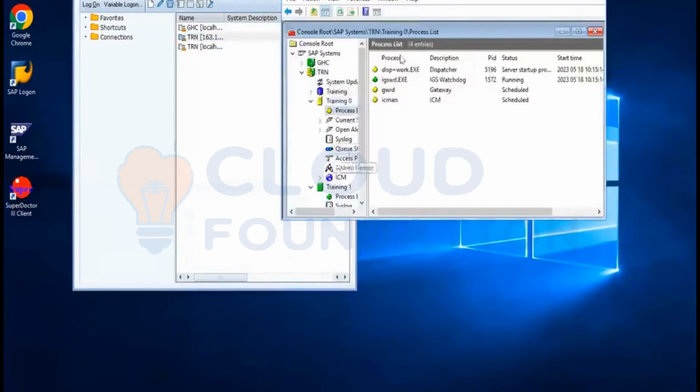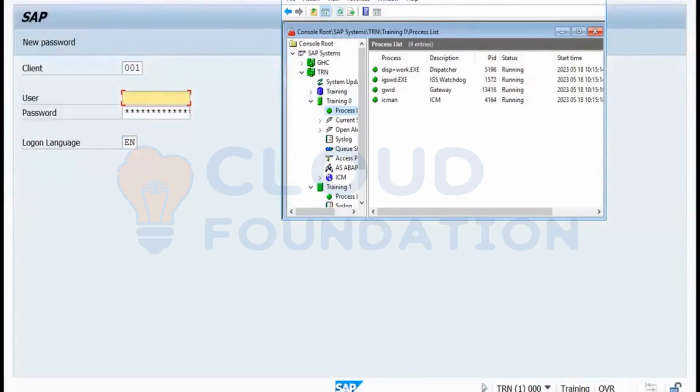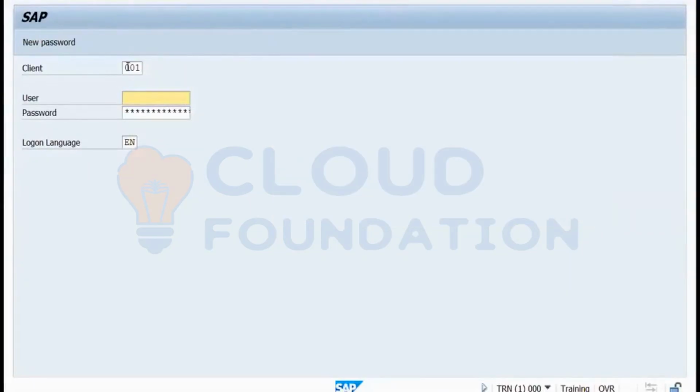It takes some time, two to three minutes at least. When everything is green, it is now green. Everything is green. Now we will try to log in to client 100.